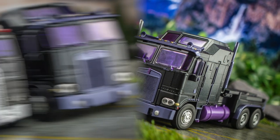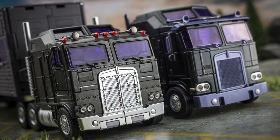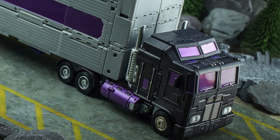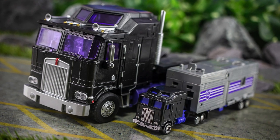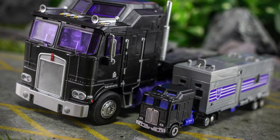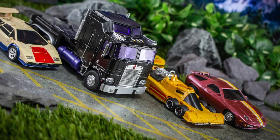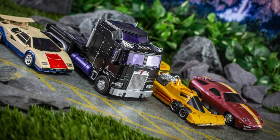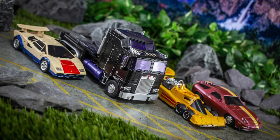If anything it puts this new Gravestone more in line with the alternate mode colours found on competing effort Fans Toys Road King, which also went with a predominantly black and silver scheme for the cab section, and to a lesser extent the DX9 version as well, although theirs was much darker in palette, and of course, very LONG. You can also see how this thing shakes up versus the 1986 Generation 1 toy that inspired it, and although it's one I remember fondly from my youth, there's no doubting how much fun it is to see a much larger and more detailed take with Gravestone. Of course the real highlight is seeing this figure next to his contemporaries, with the rest of the X-Transbots toyetic Stunticons making the ideal companions. There's still one to go, with Flipout up for review soon, and they look simply stunning together.